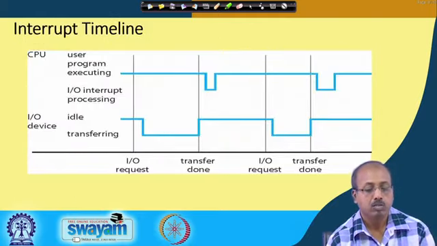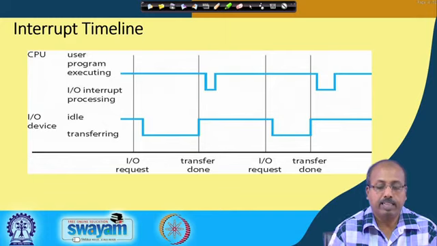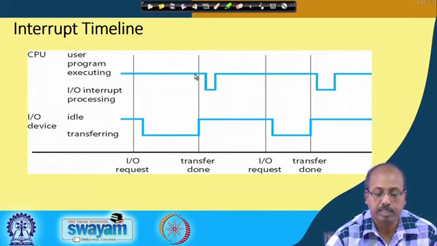operation from there. On the timeline, for some time the user program is executing, then after some time the interrupt comes, for example from an IO device. It was told to do some transfer, so it was idle for this much time, then it was transferring the data. When the transfer is over, it gives an interrupt to the processor, the CPU, telling that the transfer is over. So the processor goes into the interrupt processing cycle. In this time it is doing the interrupt processing, then again it goes into normal operation. So it goes like this.